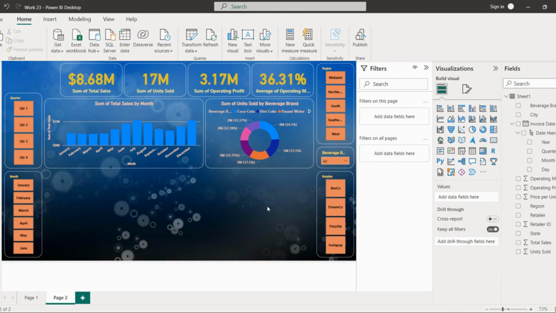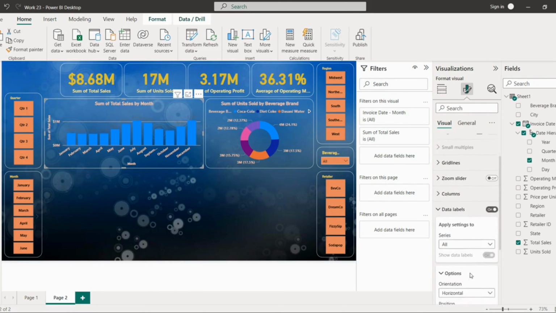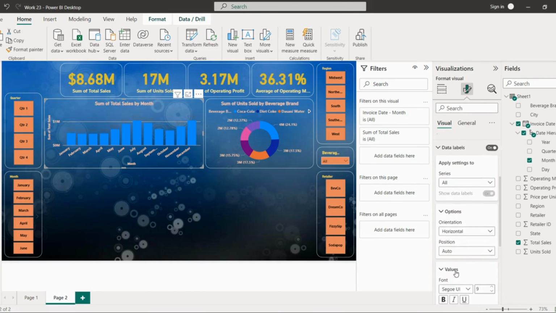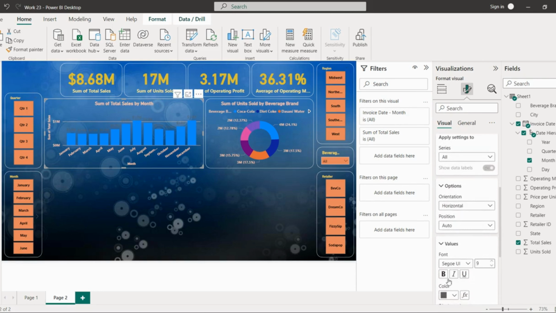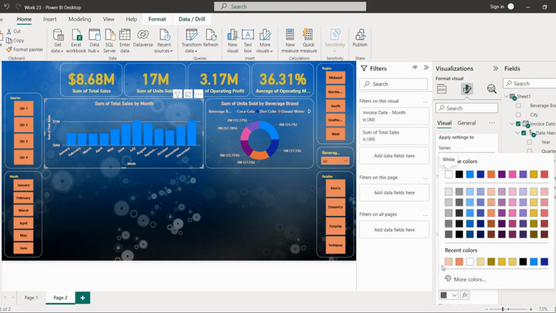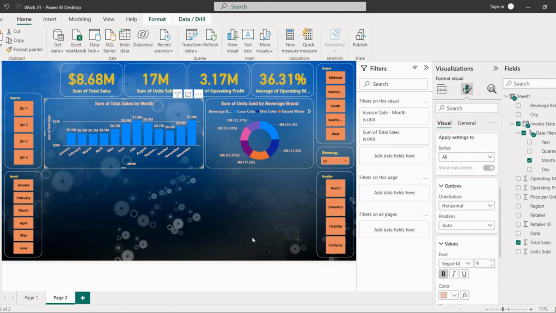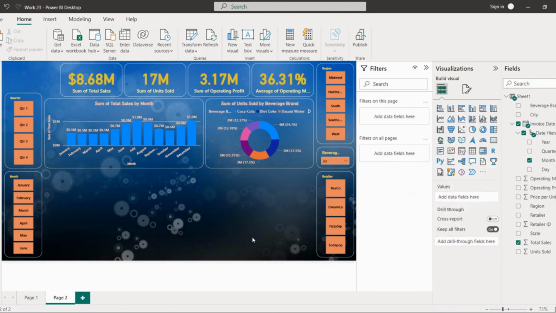For this particular thing, we can do one more thing, which is data label. We'll enable it, so that the numbers will also be visible at that particular place. For data label values, we'll do like this. Okay, now everything is there. The next thing we are going to do is create two to three more visuals in our remaining space so that we can show the entire data in terms of graph.